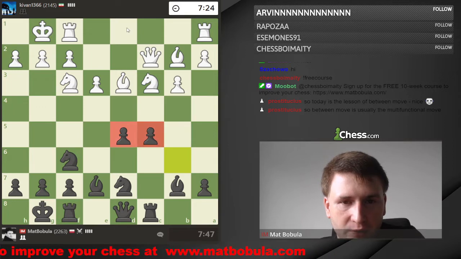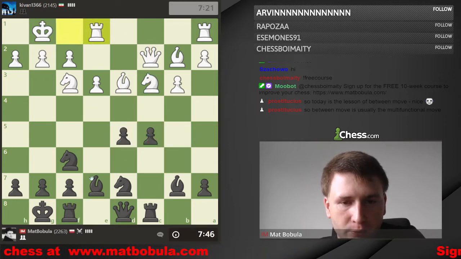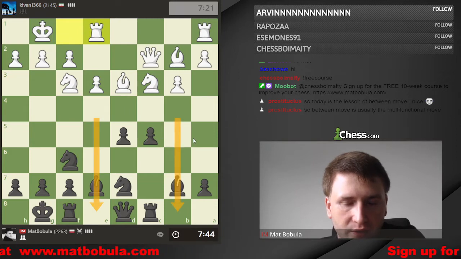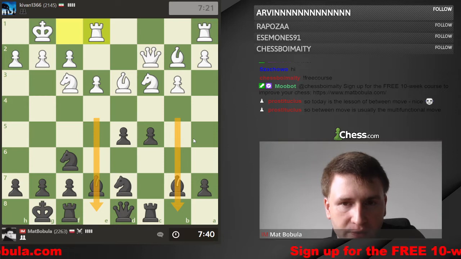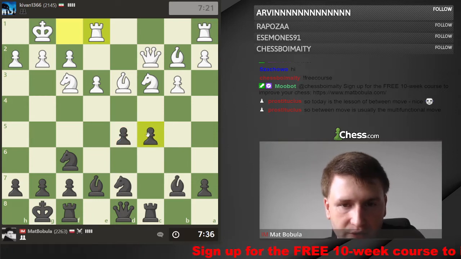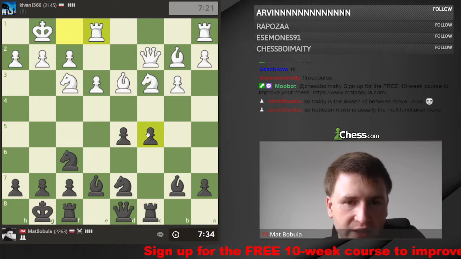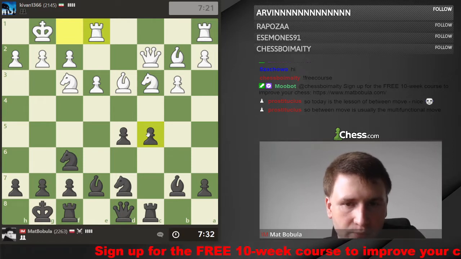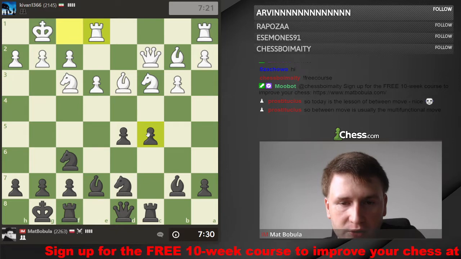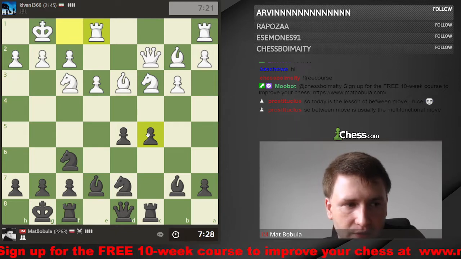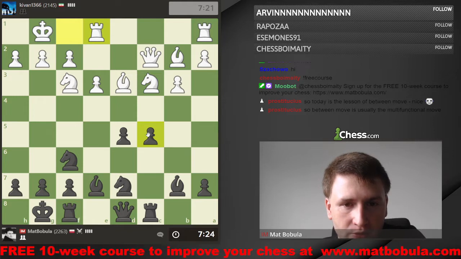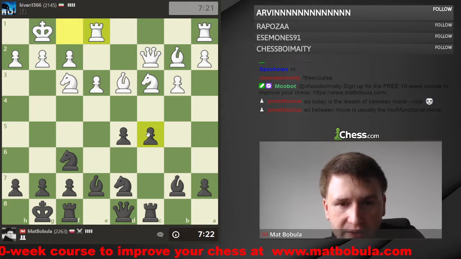I have got 2 hanging pawns. Hanging pawns are 2 pawns with no pawns on the files near to them, that are on the 2 open files. So those are hanging pawns. Very common thing in the Tartakover variation. But you see, they can be weak if white can block them somehow, but they can also be very powerful if black can push them or play something that makes them very active.